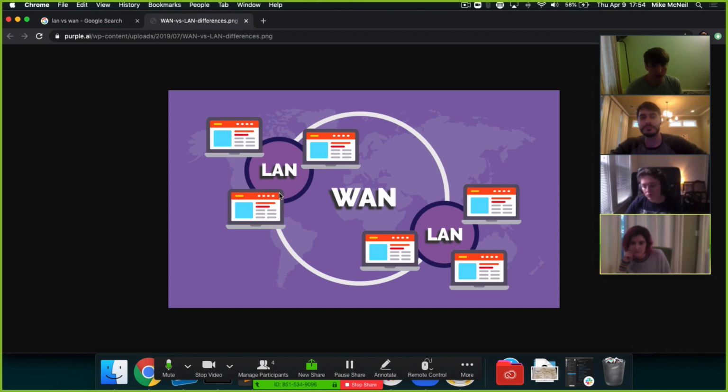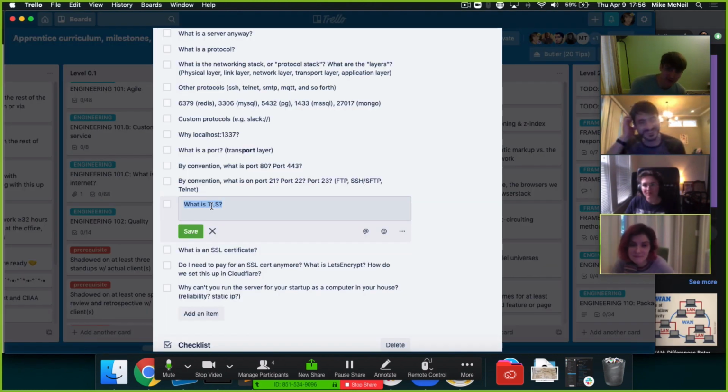So on this local area network, the IP address 1.2.3.4 might mean something special. And then on this wide area network, there might actually be a real 1.2.3.4 IP address. Whatever your local area network thinks is going to take precedence. So whenever you're doing port forwarding, what you're doing for your router is saying, hey, take port 80, take port 443, and redirect that traffic to this local IP address, to this specific device in my house.